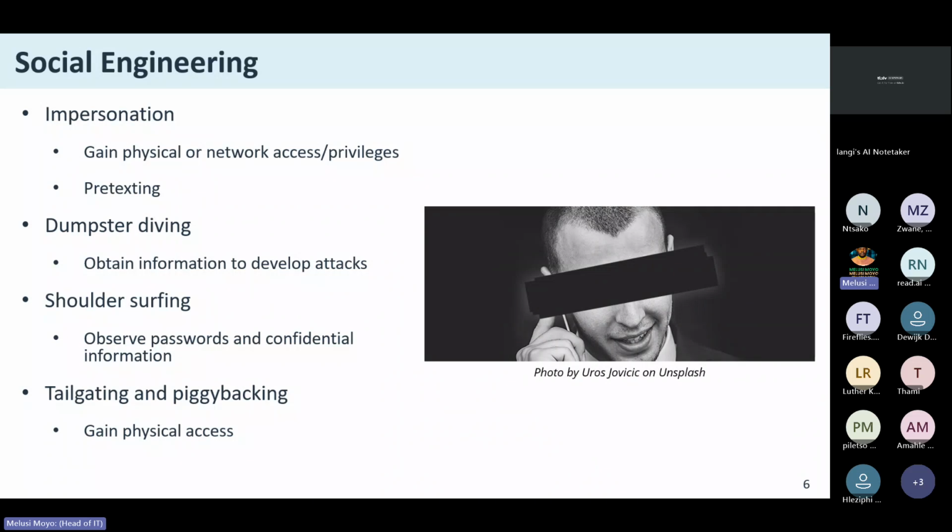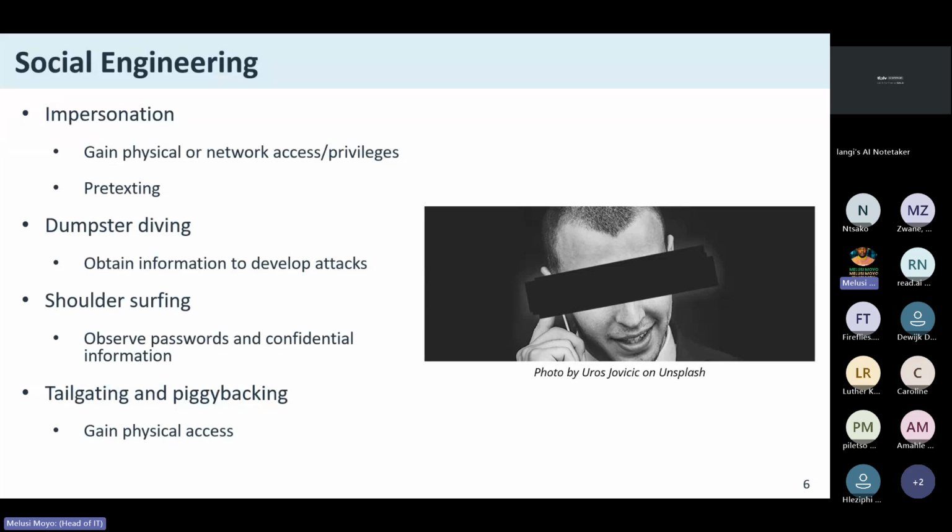You don't have time to think. You try by all means to be of assistance, to give them as much information as they need so that they can help you out. You can see they are just taking advantage of trust, and using urgency, the thing that says, you need to protect yourself now. So that is social engineering.